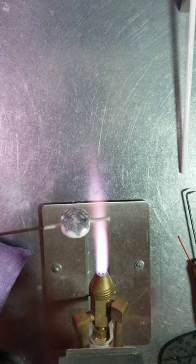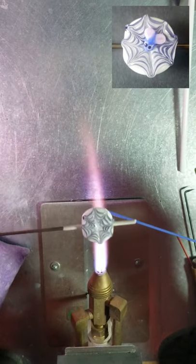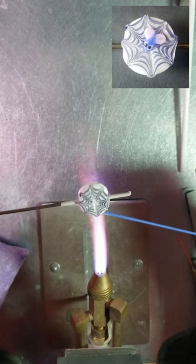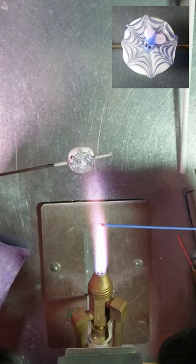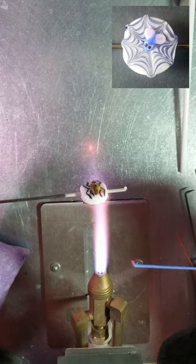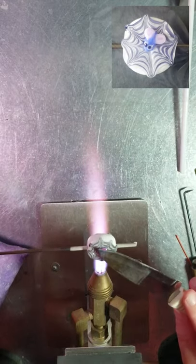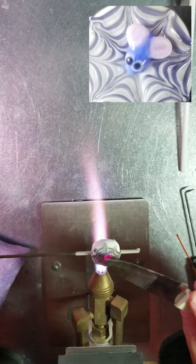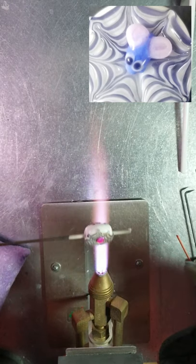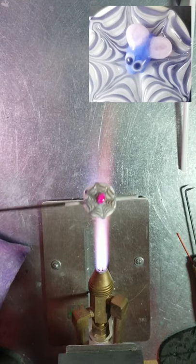Now I'm giving him a nice all-over heat — a kind of insurance heat. He's got the little mandible impression and the eyes look good. I did smear where I raked, but oh well — can't dwell on that too much. Now I'm going to flip it over and finish the bead by doing the easiest part, which is the fly body. I'm going to make a dot of the periwinkle, making it a little ovally because fly bodies are a little more oval. Kids are tough on these beads, so I'm melting it in nice and securely.